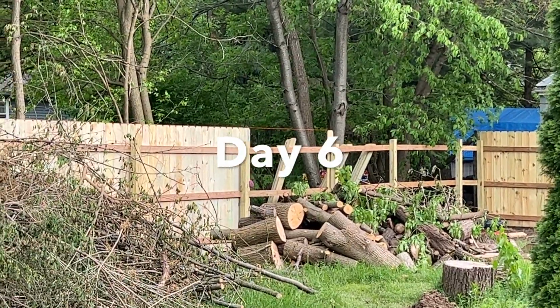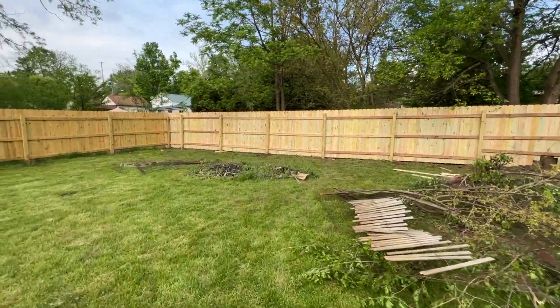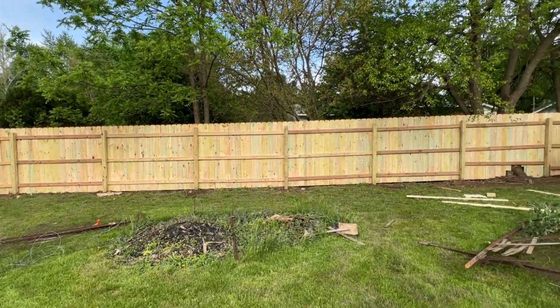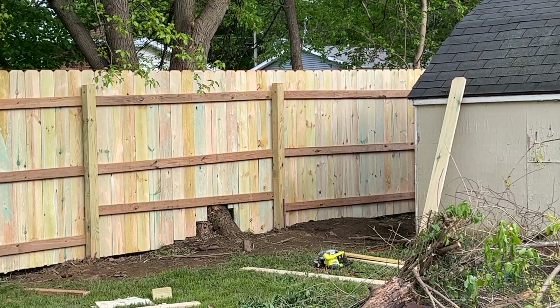So it's day 6. Time for more runners and pickets. And as you can see, we've got most of it together already. It's really satisfying doing that last line and tying it all together. It's a really good feeling of accomplishment once you can look at that and see what you've done.